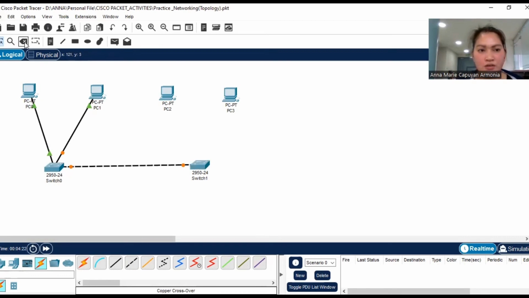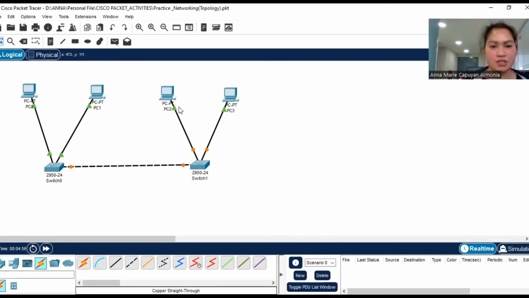Okay, let's delete this one and we'll use automatic, so no hassle. We'll also use the copper straight-through. That's all, and that's the main purpose of the connections.